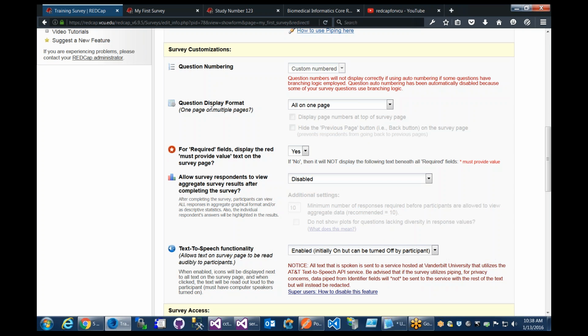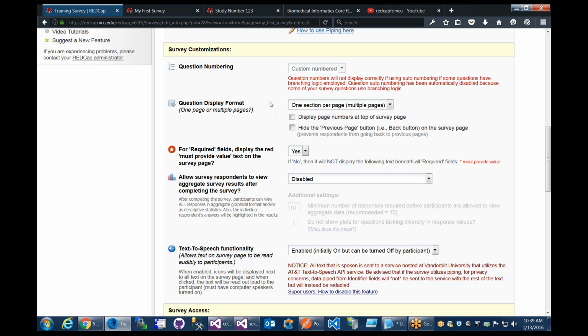I definitely recommend breaking it up into sections, and you can accomplish that by enabling this option here. It says basically to have maybe 10 survey questions per page, but you would do this at this moment here.